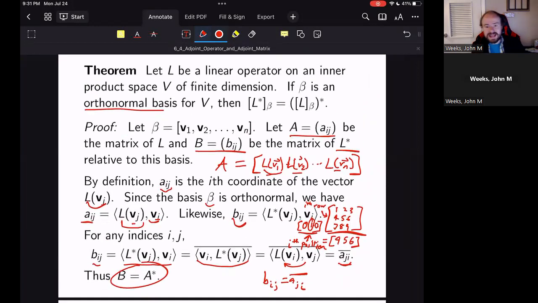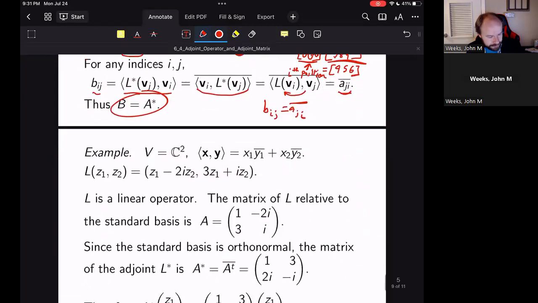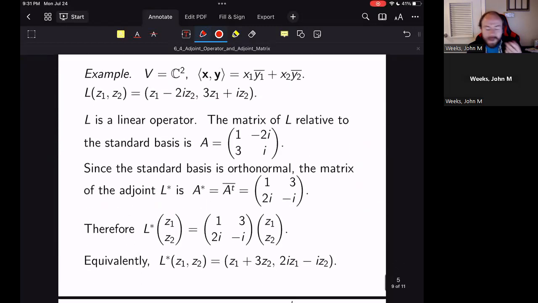This means that whenever we have a linear operator and we translate it into its coordinates by giving it its matrix, then if we want the matrix of the adjoint instead, we could just take the adjoint of the entire matrix that we get for the matrix of L. Let's keep going here with a few examples to see what this looks like in some other contexts.